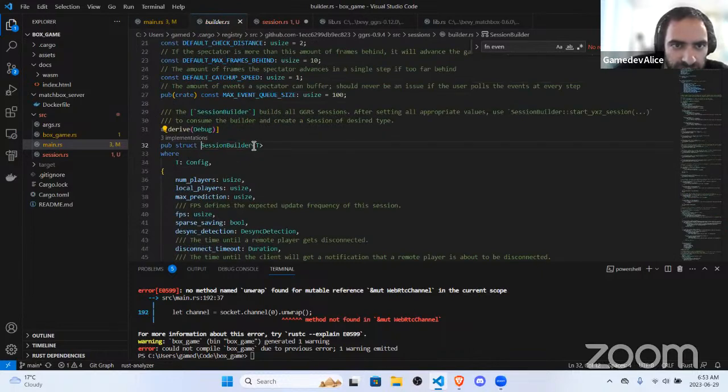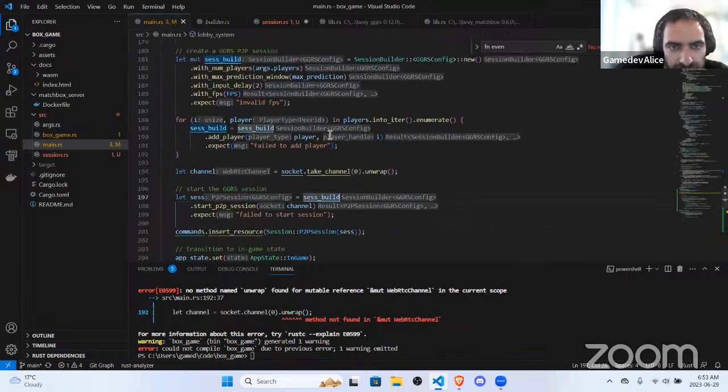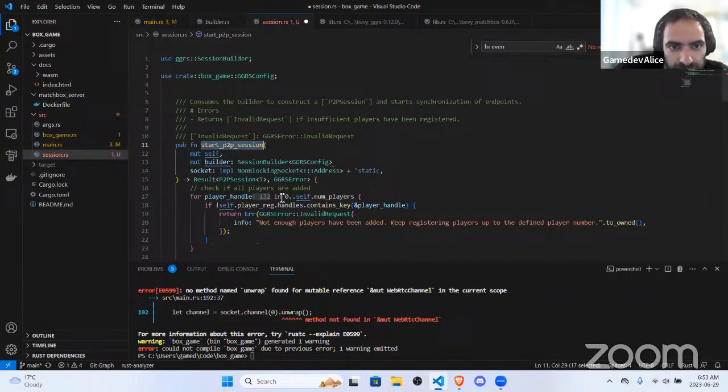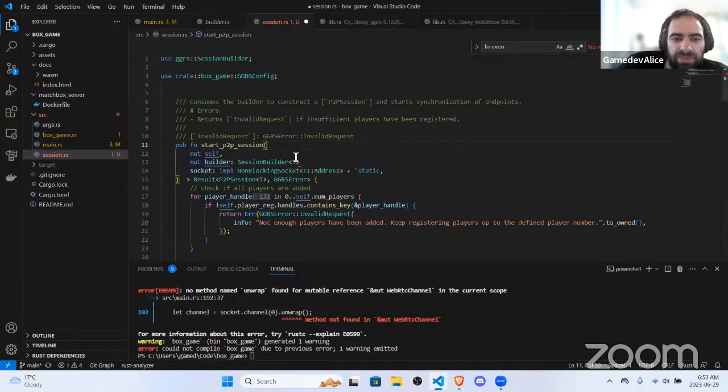Okay, session builder T config. Yeah, session builder T. So maybe let's just use that. That's T, because that would be the type of the struct.